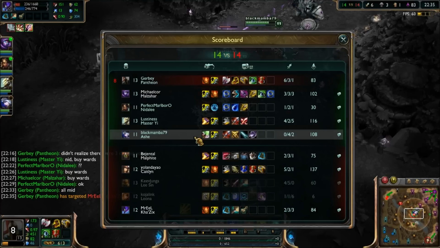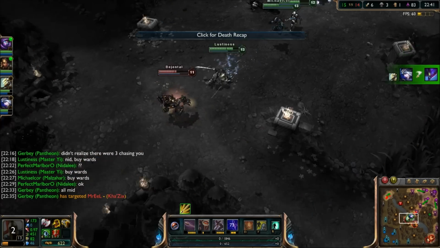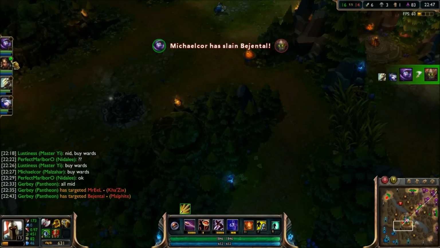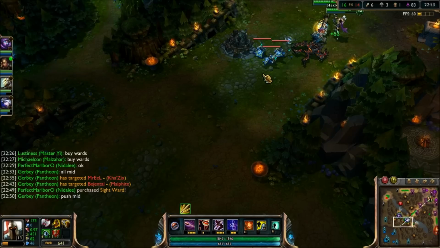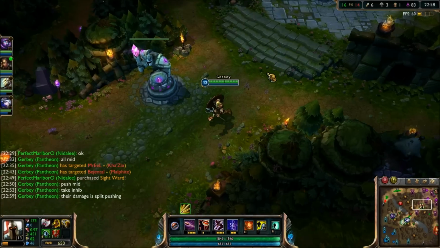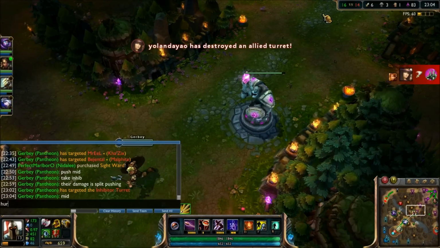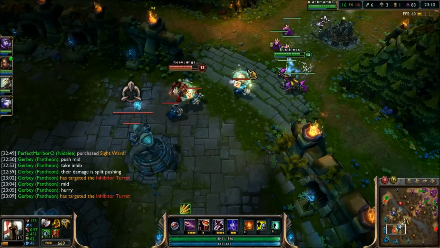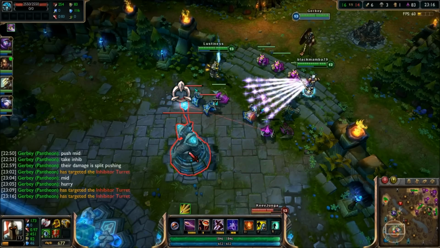Yeah, get the Kha'Zix. Kha'Zix needs to be shut down. And there he went. Let's see, he's only 2-4. He's not getting any kills, but that's good. Good job. Take. The damage is split pushing, so we need to get in there, guys. No. All the mid. Hurry. Get in there.